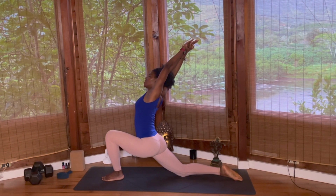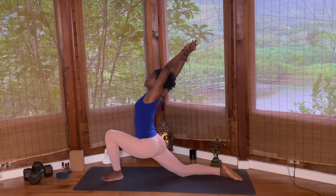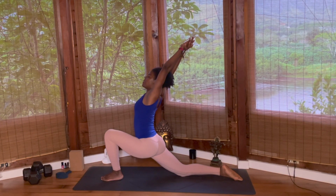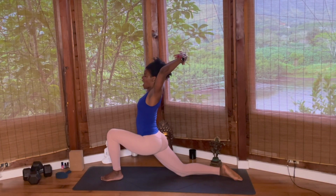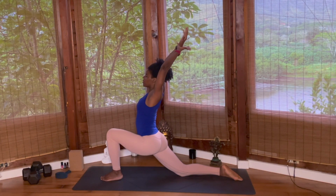Noticing your right leg is on top of the mat, left knee bent, open the heart. Just breathe into that shoulder. Find that length. Inhale, come back to center. Hands reach to the sky. The left hand catches the right wrist.